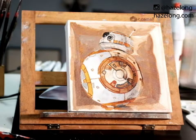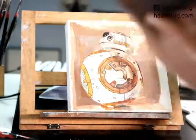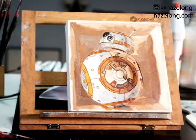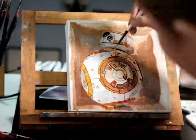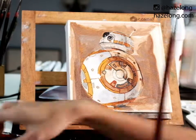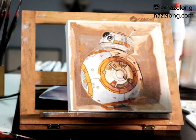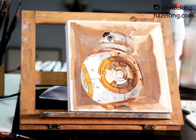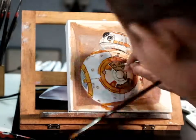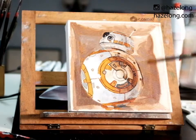Some of you are wondering why I would paint the lines first instead of the lines last, because if it's any other regular painting, you can always paint all the other things first, the background, the mid-tones and everything, and then line it up at the end of it for that, you know, final touch. But for me, this is more of a decision that I've made because I want my brushstrokes to be visible, and when they are visible, you can clearly tell what has been painted first and what's been painted next and what's been painted last. And I really want my mid-tones to sit on top of the lines, because the lines are actually shadows, they should sit below the mid-tones.